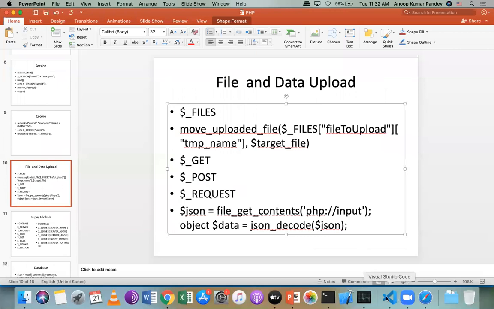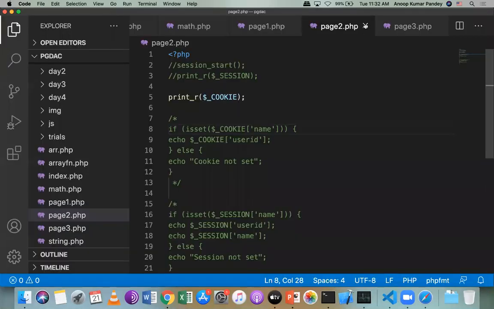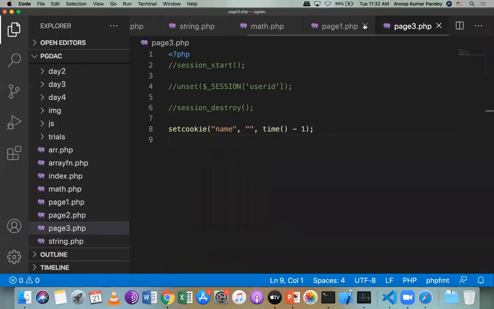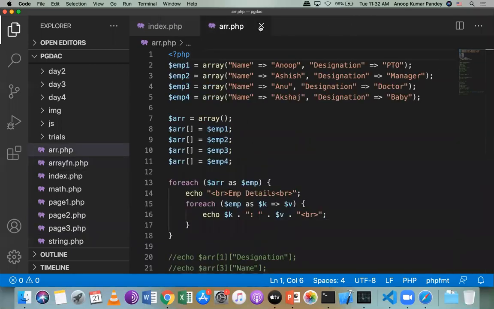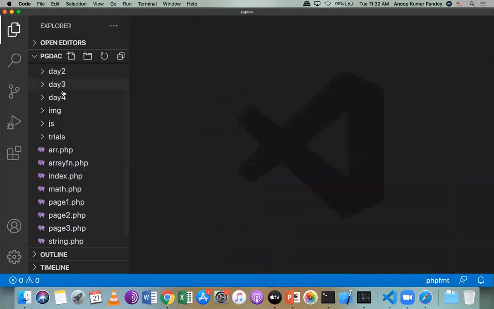Okay, next. In HTML, we learned about forms in which I can set some values.